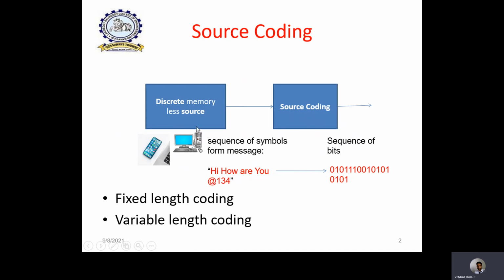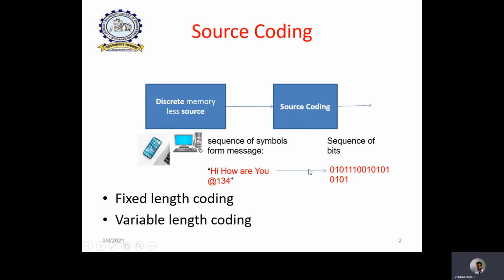Whenever each symbol comes out from this source, that symbol will be taken by the source encoder inside the device. That source encoder will assign some group of bits, it may be 3 bits or 2 bits or 4 bits, to each and every symbol coming from this discrete source. After that, if you combine all these codes for all the symbols, a sequence of bits corresponding to this message will be produced. So finally, whatever message or information you are going to send is converted into a digital sequence in the form of ones and zeros.